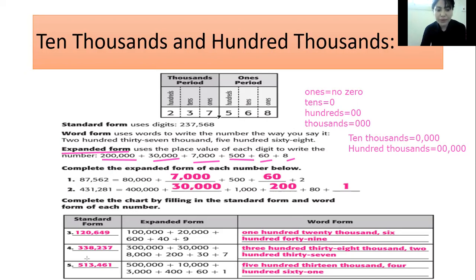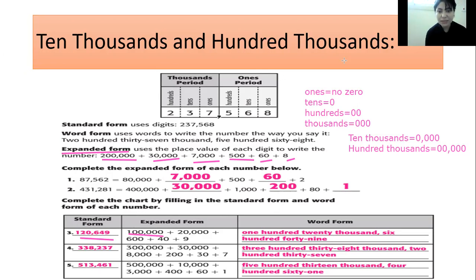So here I have 3 numbers. That is the standard form of the 3 numbers. He gave me the expanded form. So how do I convert from expanded form to standard form and to word form? Here I have 100,000. So I look at the biggest number, as I told you before. What is the biggest number I have here? Here it is 100,000. So the number that I write here must be 6 digits, like the 100,000. 100,000 has 6 digits. 1, 2, 3, 4, 5, 6.